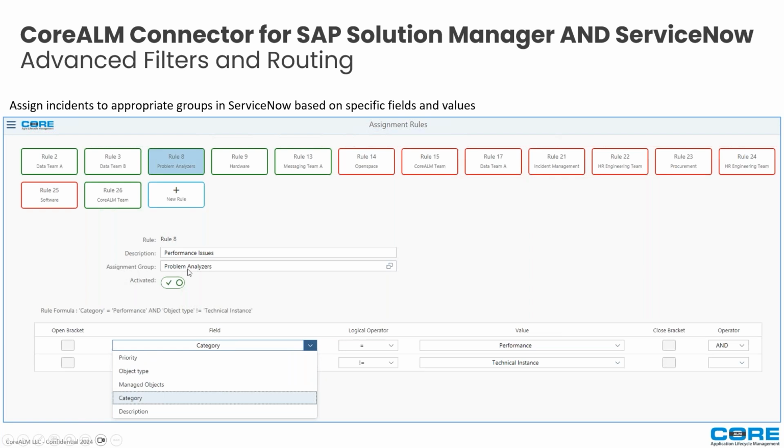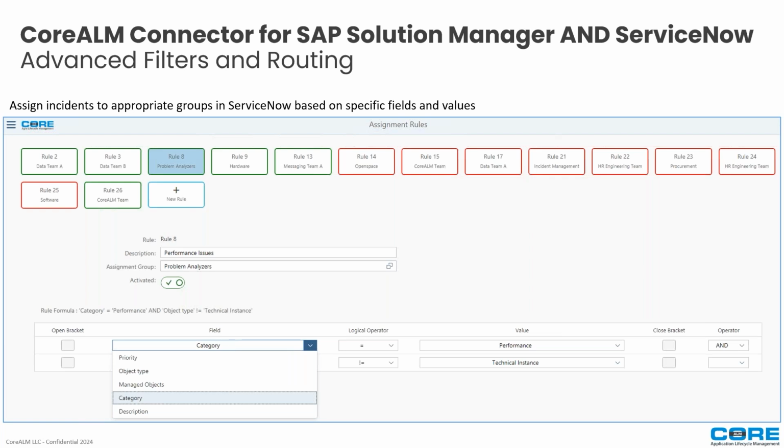For example, let's say you want to send your database alerts, even though they are SAP-related databases, but you have a dedicated database team, you could choose to select the metrics that are related to the database. You could assign those to the database group. SAP-related metrics, you could assign those to the SAP teams. Or you can further break them down depending on what type it is. For example, it's an SAP metric, but related to the OS. If you're a large organization, you might have a dedicated team for that. Well, we can isolate those specific metrics based on that data and assign it to those groups.